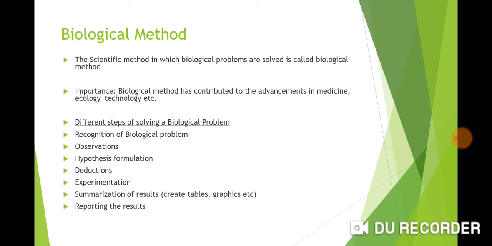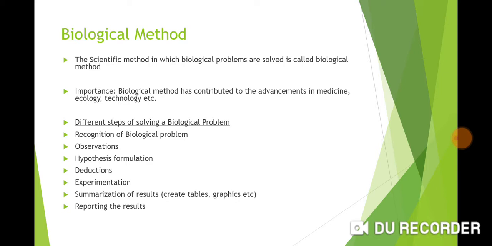It has great contributions in the field of medicine, ecology, the study of environment and its aspects around us, and the study of ecosystems and technology. Now, there are certain steps involved in this process. First, we have to recognize the problem, then, we have to observe the problem, then, we have to formulate a hypothesis, deduce reasoning, conduct experimentation, and then summarize our results and report it to the higher authorities or with public.